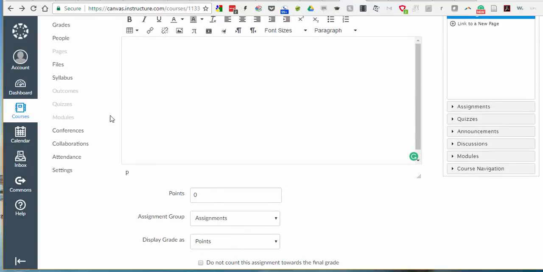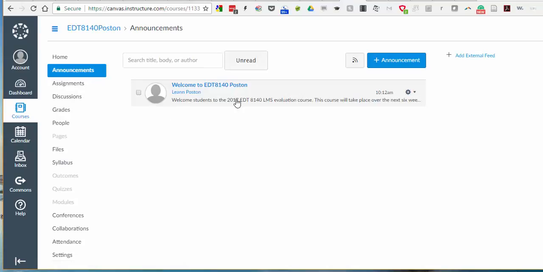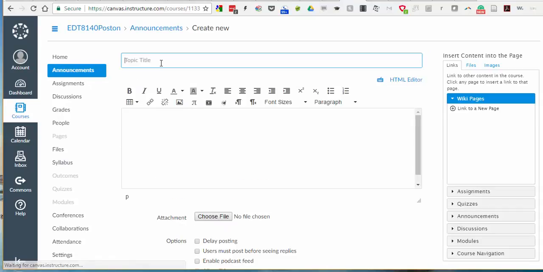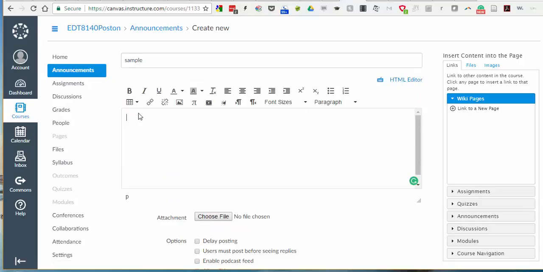All right, the next thing we're going to do is add an HTML file. So I'm going to go back to Files. We're going to click on that. And I added one for announcements, but we'll try a new one. So let's go ahead and click on Announcement. And this is going to be, we'll put it as a sample announcement. And one thing that you'll notice is that we have the option of using the HTML or the rich content editor. Okay, so if we go with the HTML, we'll have to format it in HTML format. But if we go with the rich content editor, then what we can do is put our information in just like we would for a Word document.